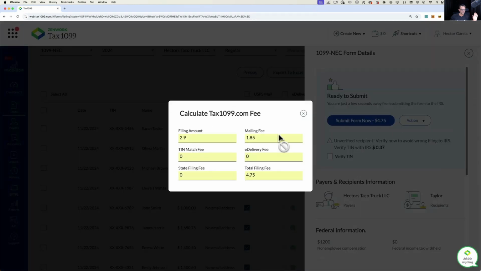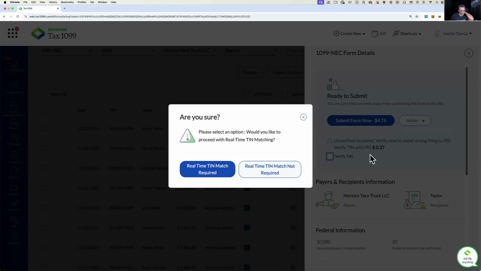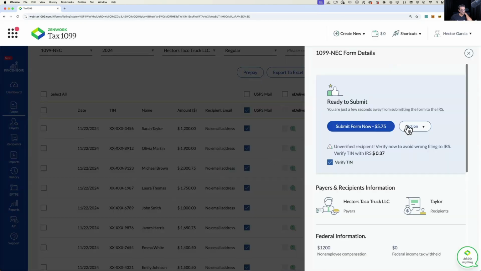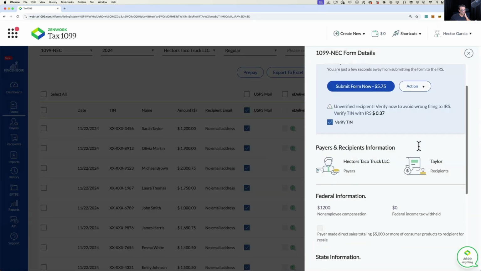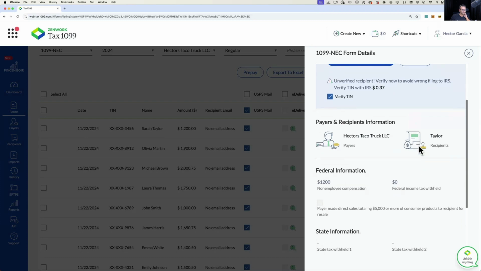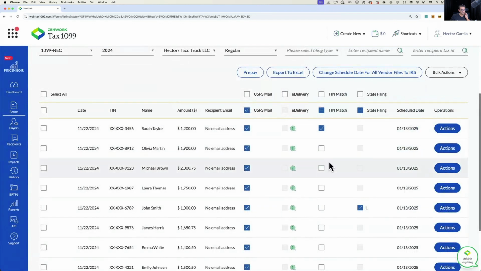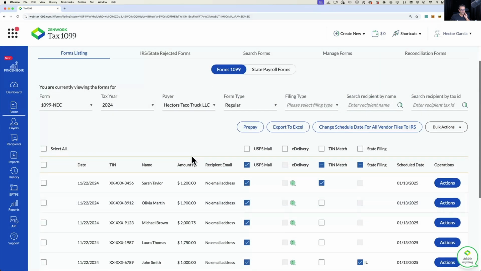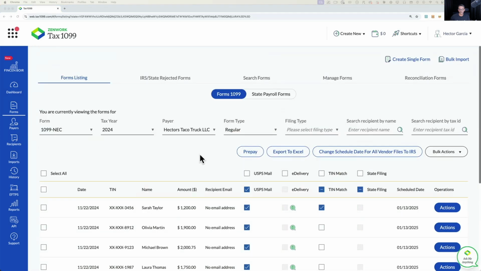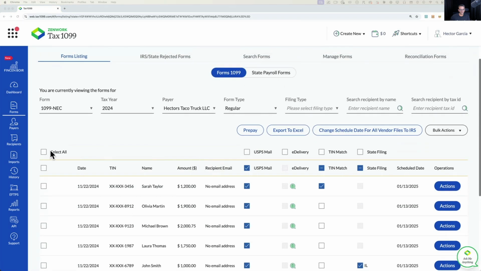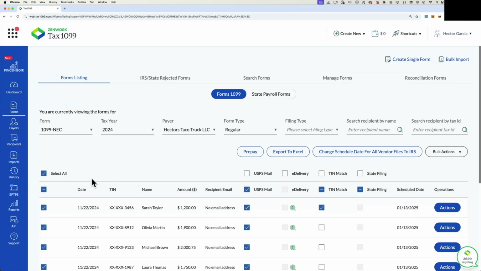So if you want to just get the fee calculation without actually having to submit the form, you get the workflow format so you understand where all the fees are coming from based on how we do it. And of course, if we add verification, it's going to add to the fee as well. And you get to see a preview of what it's going to look like prior to submitting. So you get that option as well to import everything from a spreadsheet, which is a wonderful thing.